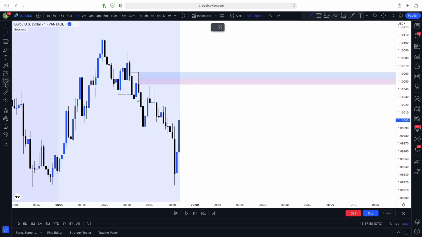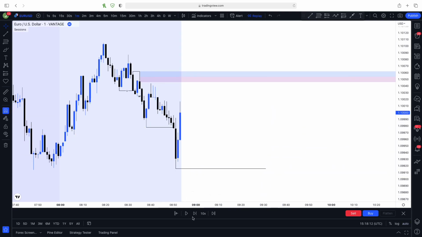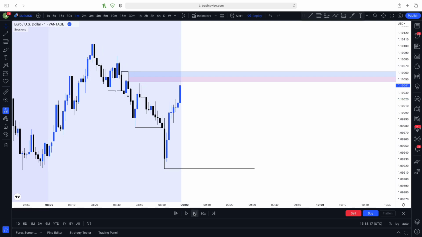So at this point here it's exactly the same as the PDF. So essentially what we have is 3 breaks of structure and we're just going to use this high here as like a liquidity point, etc. So let's continue to play. We then create our new low. Okay, let's get rid of this for now, and then we're in this range. Okay, and then finally the alert goes off and we meet our POI. So we know what to do from here, nice and simple.